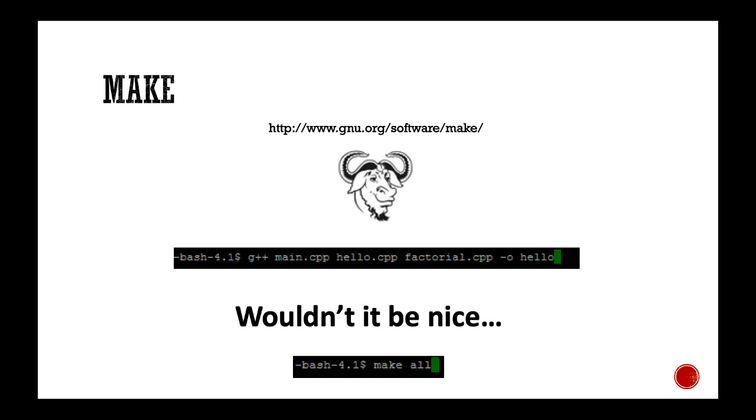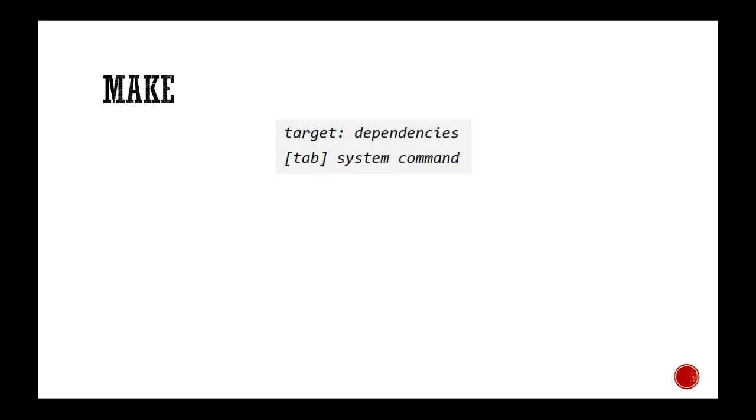So the way Make works is that you build a makefile. Literally, the file is named makefile, all lowercase. And it has this type of format to it: target, colon, dependencies. So the target is something like all. Dependencies are what that target depends on. The next line starts with a tab, and then you enter system commands. Makefiles only work with tabs, by the way. So if you're like me and you know that spaces are the best choice for formatting your code, when it comes to the Make ecosystem, you are incorrect and must switch to tabs.